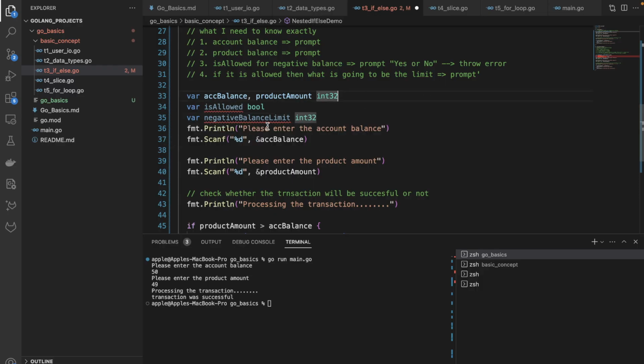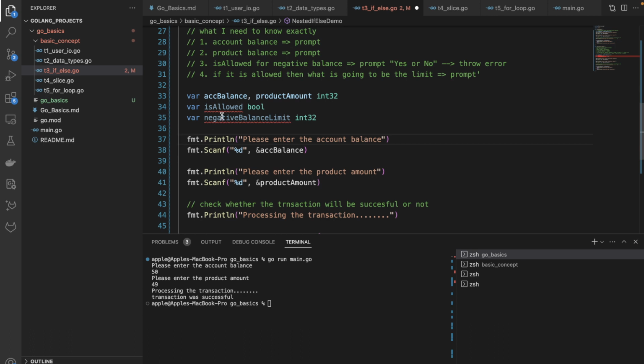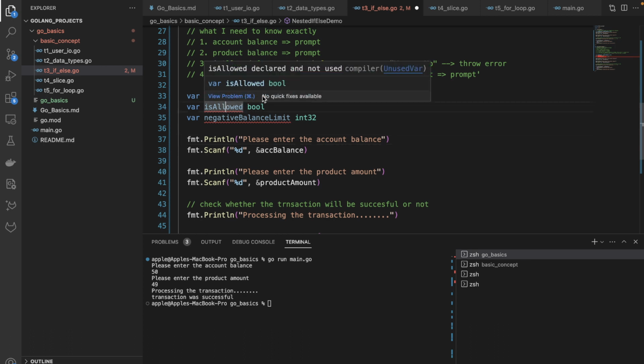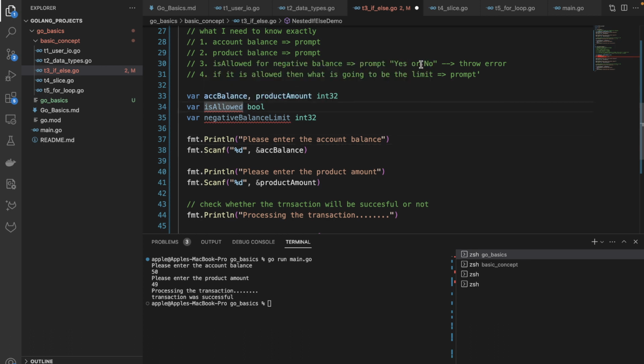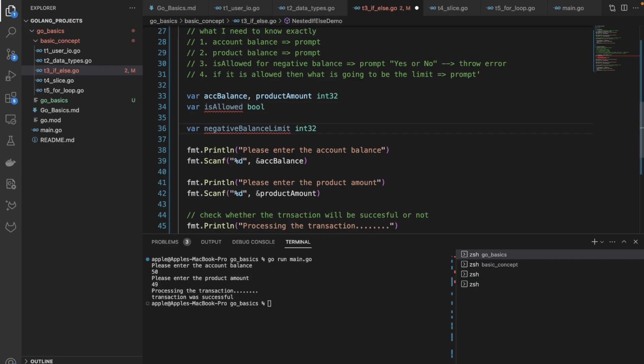Okay, and it might be possible that if is allowed is input as no, then this variable won't have any value. So I'm going to give it a default, and the default is going to be 0.